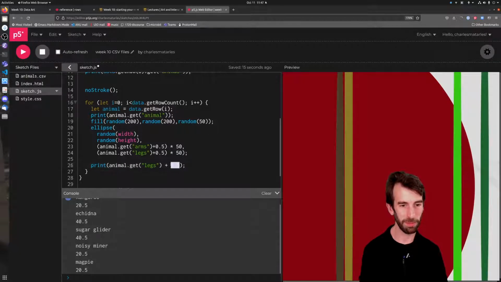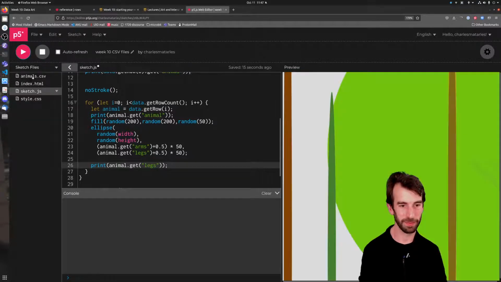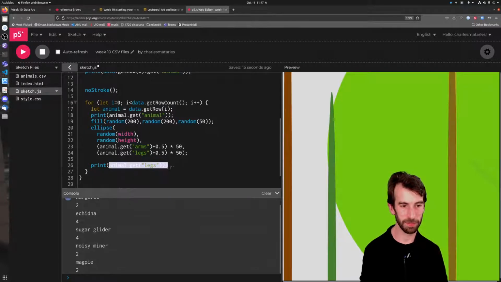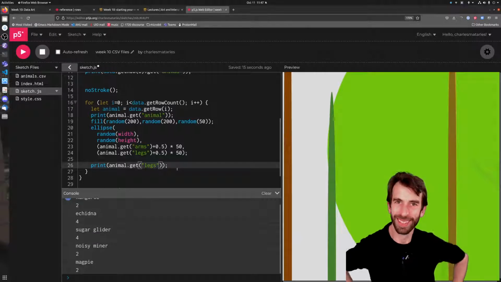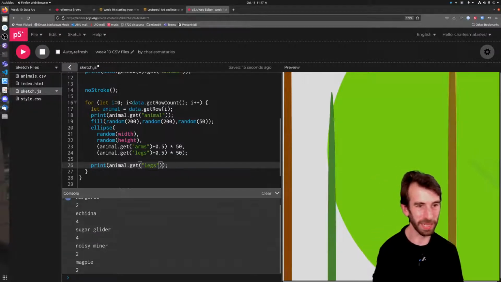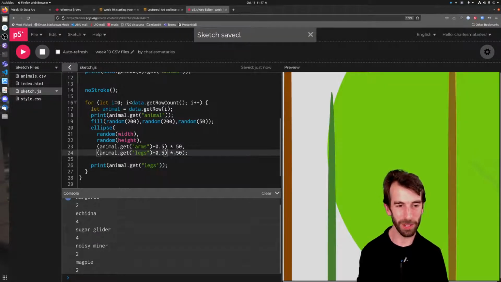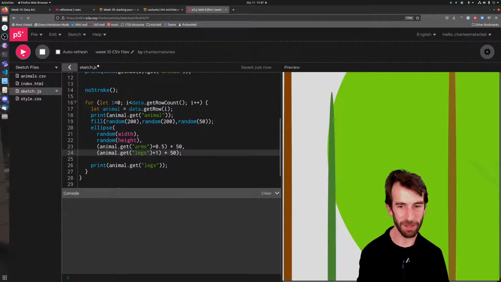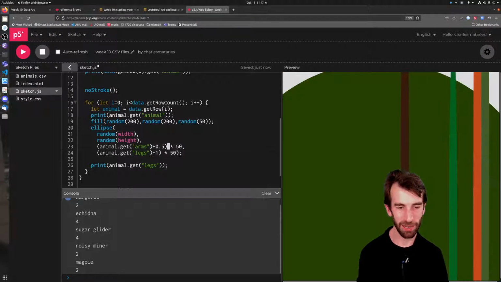Why is it multiplying them by 10 as soon as I add a number? Some JavaScript hacker can explain this for me. Anyway, that's my first go with the CSV files. They're really huge, aren't they? I don't know what's going on with that.